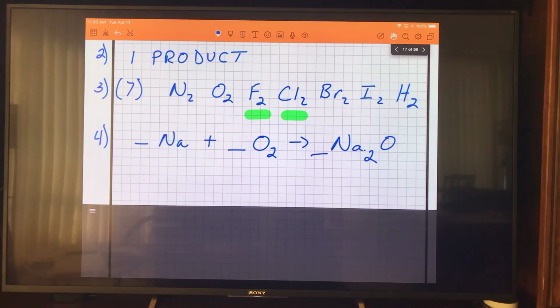Now we can come in and balance the entire expression. So we're going to need a 2 over here. That gives us 2 oxygens on the right, 2 on the left. But we have 4 sodiums, so I'm going to put a 4 over there and now it's balanced, 4, 1, and 2.